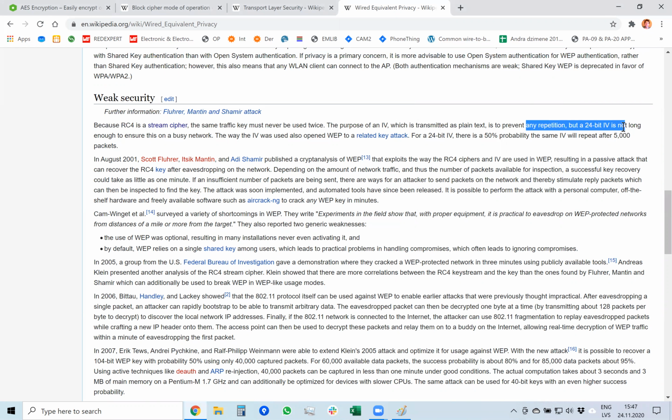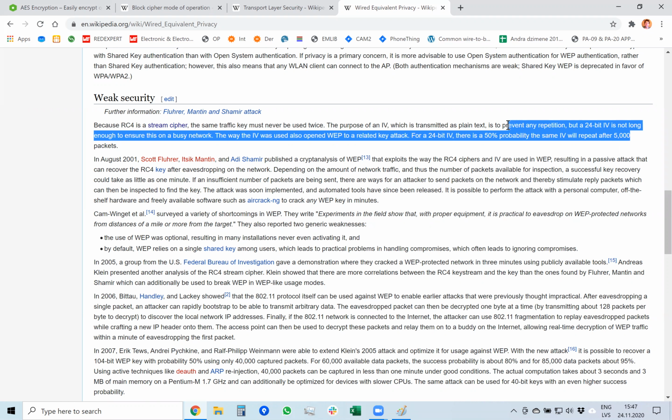Check it out. For a 24-bit initialization vector, there is a 50% probability the same IV will be repeated after just 5,000 packets. And it will definitely be exhausted after just 2 million packets, which is the size of a decent movie, right?